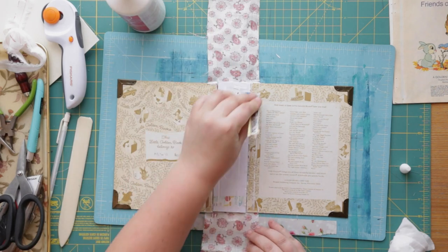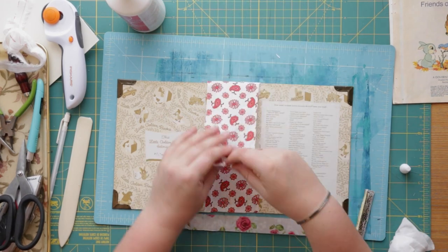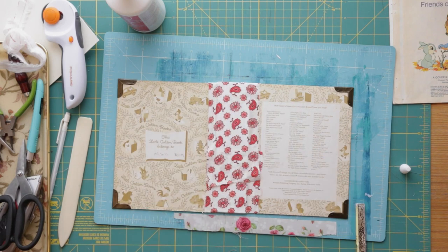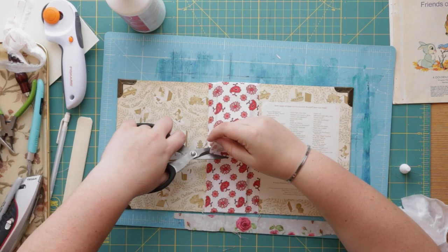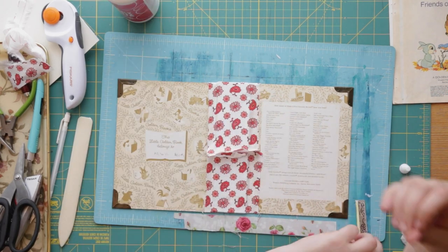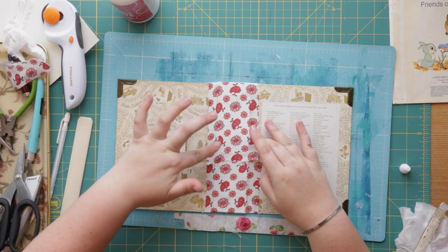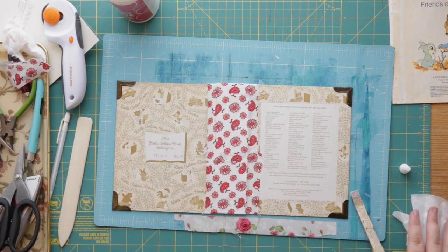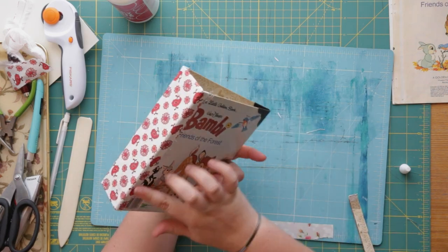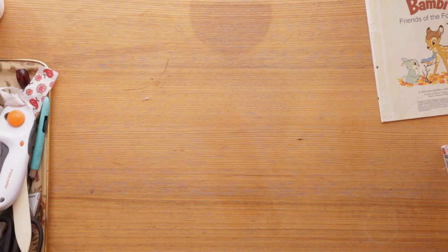I find this glue is really, really good for gluing everything down, especially fabric. I'm just cleaning up any excess glue as well and just chopping off any excess material, because you can use that for tabs as well in your journal. So I'm just smoothing it down, making sure that everything's sticking, and then I'm just going to sit this to the side and work on the pages.